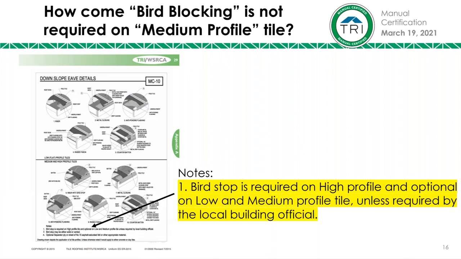The next question is about bird blocking — similar to weather blocking but down at the eave. In our manual, it says it's only required on high profile. A common question is about metal that fits medium profile tiles, which we don't require. Bird blocking at the bottom edge started surfacing at about the same time that the wildfire-urban interface — the WUI — came up. There was real concern, especially in California, about large gaps down below, where birds were nesting.